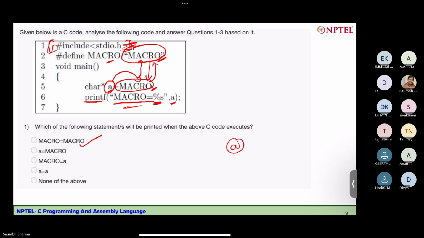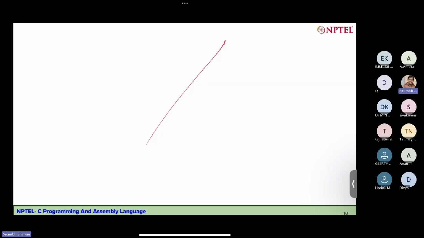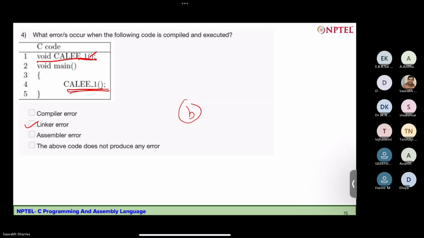So, problem number 24 is actually taking EBP minus 0.